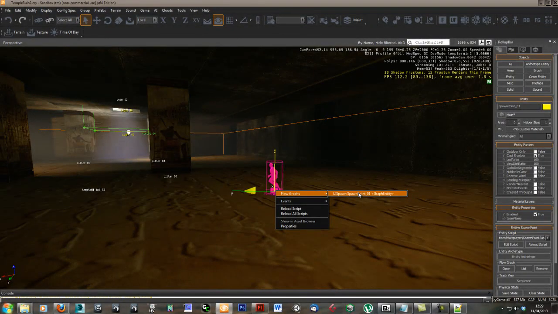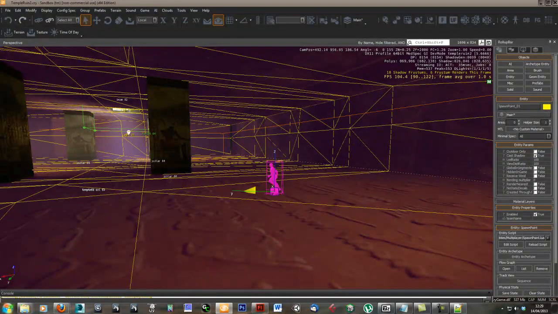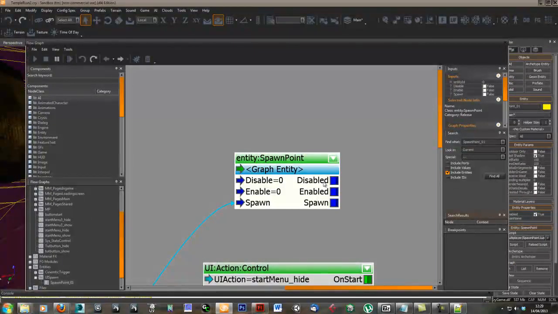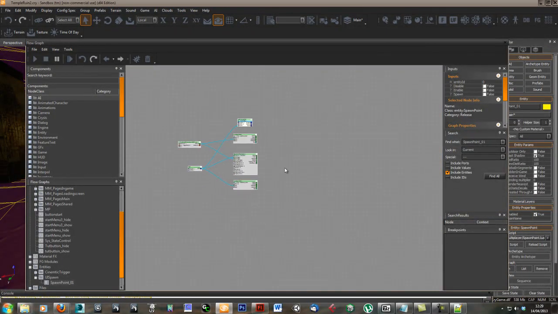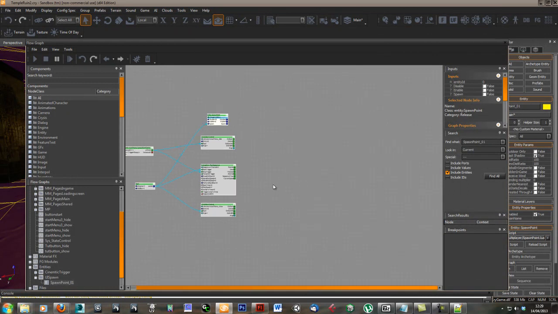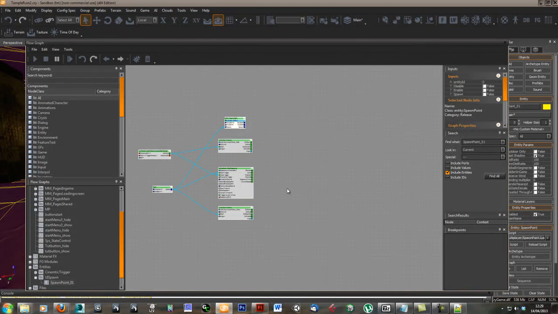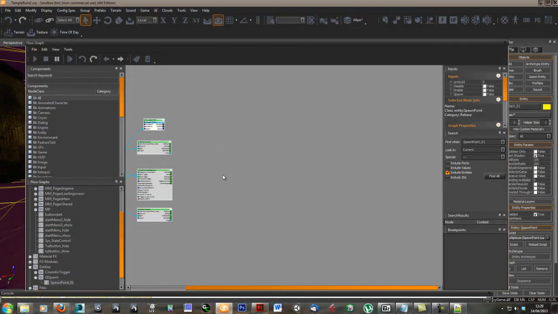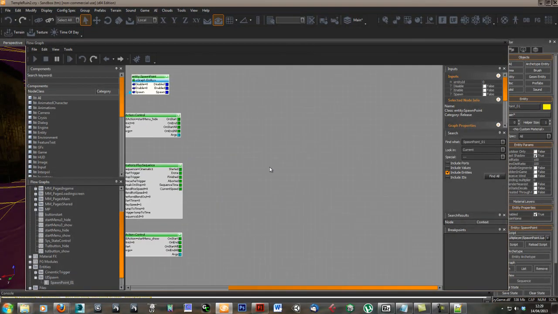I've already put a flow graph on this, so I'll just open up the flow graph that I've already got. So this is the flow graph that I've got set up, but let's just ignore that and let's set this up from scratch. So I'll keep it over here for reference in case I want to use it.